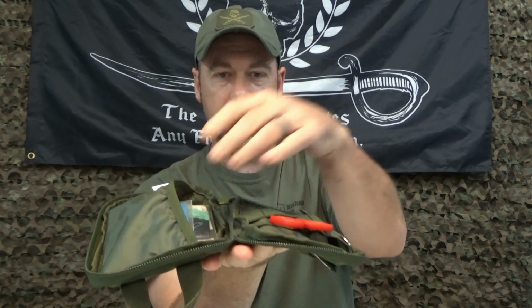Colors, you can get this in red, black, green, orange, coyote, and super duper red. This is the green one. When you open it up, you're going to have a pocket here, a pocket here, and then some elastic bands on the front. That's it. Nice, simple, easy to organize, etc.